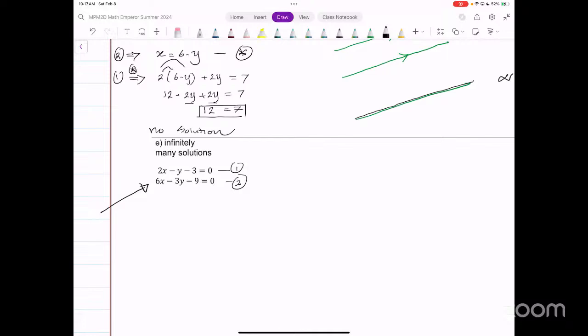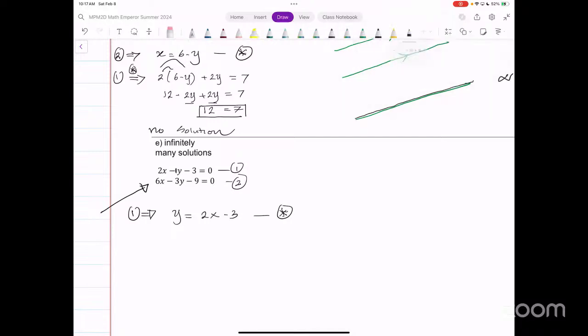Yeah. Now we see that in front of y, the coefficient is 1. So from number 1, we move to the y. If I move the y to the other side, you're left with 2x minus 3. Let's call it a star. I just simply move the y to the other side of the equation. So another way, let's do this. I'm going to show you. 2x minus y minus 3 is 0. I'm moving the y to the other side. 2x minus 3 is y, isn't it?